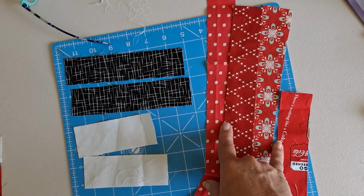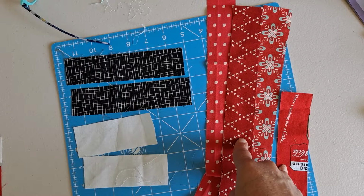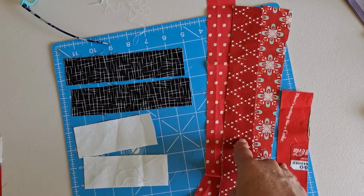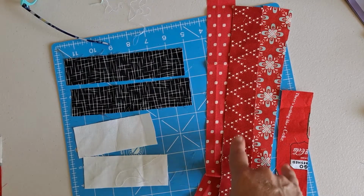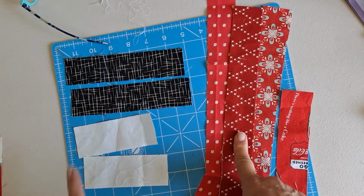A great way to cut your strips and to get a whole bunch really quickly is on the AccuQuilt Go with the 1.5-inch strip die that finishes at 1 inch. You can do these strips and you can do the tops and bottoms of your spool with that die.